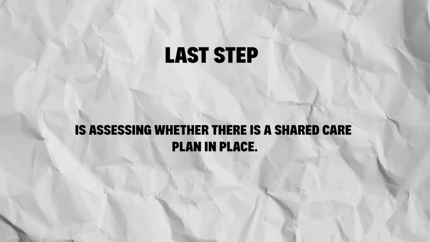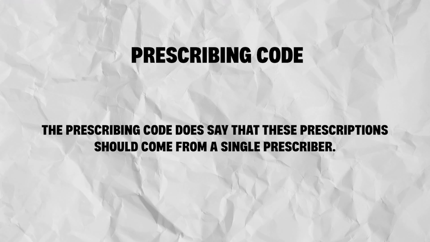And then finally, the last step in this process of prescribing Schedule 8 drugs for your patients is assessing whether there is a shared care plan in place. The prescribing code does say that these prescriptions should come from a single prescriber. However, if there is a shared care plan in place, then other doctors from that practice can fill in those scripts as required.